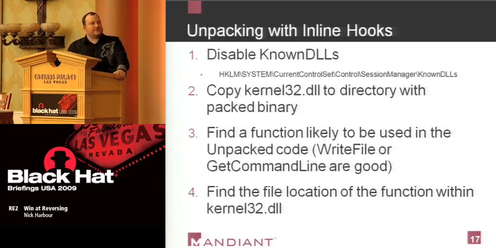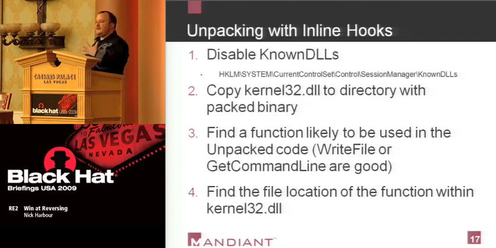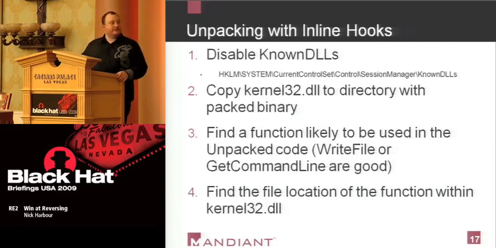Then you need to find a function you can pretty much guarantee is going to be used only in the unpacked code. If I chose CreateFile, that's not a good choice because there might be something going on in the packer routine or in the process startup code that calls CreateFile, and that's something I don't want. But WriteFile is not normally a call that happens just by the sheer fact of loading a process. They don't normally write data. GetCommandLine, potentially. You have to use some creativity, and this is going to vary from case to case. Not all binaries are going to call WriteFile, but WriteFile has had pretty good success for me in the past.